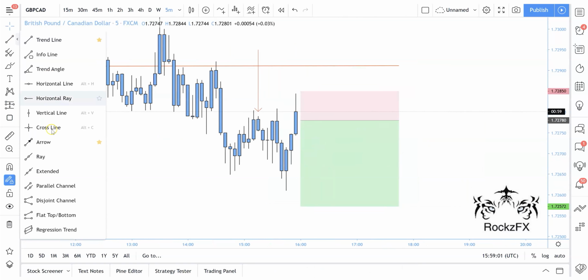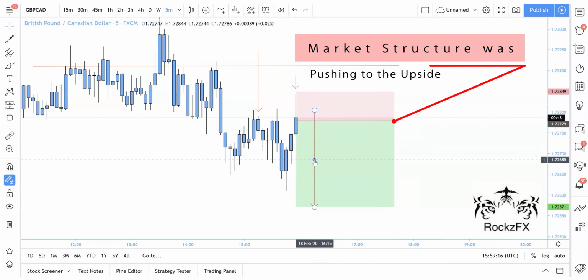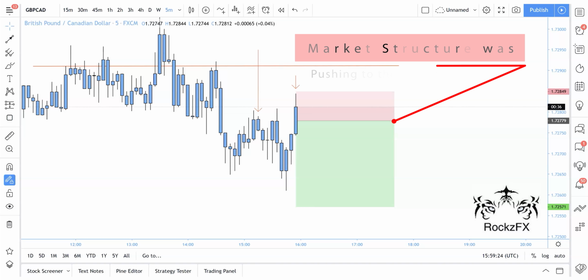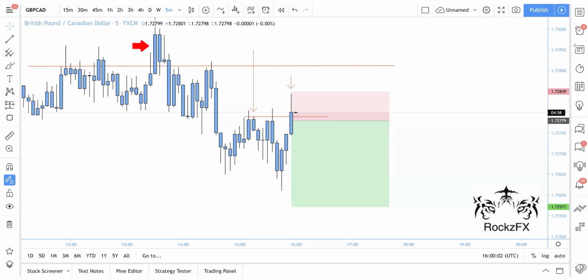From the high time frame perspective, we could clearly see that the market structure was pushing to the upside. We were making higher highs and higher lows. At the time, I recognized a lot of sell pressure, which you can identify from the center of the screen, where you'll see the red line and price breaking above this structure and breaking back below it. This is indicating sell pressure, hence the reason why we have this market structure continuing to push down, making lower lows and lower highs.